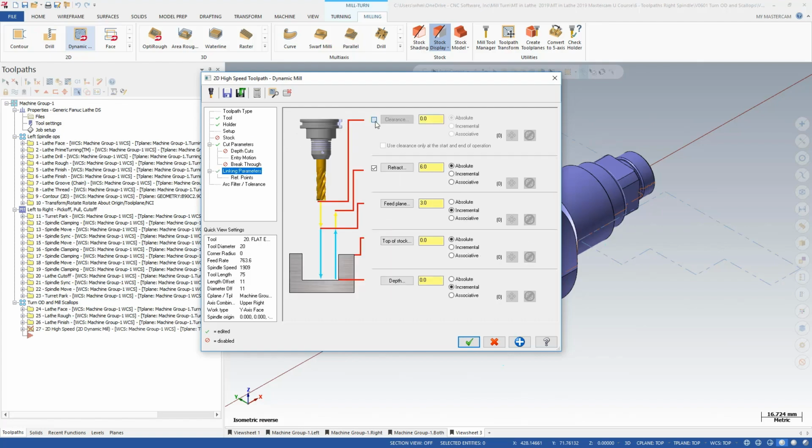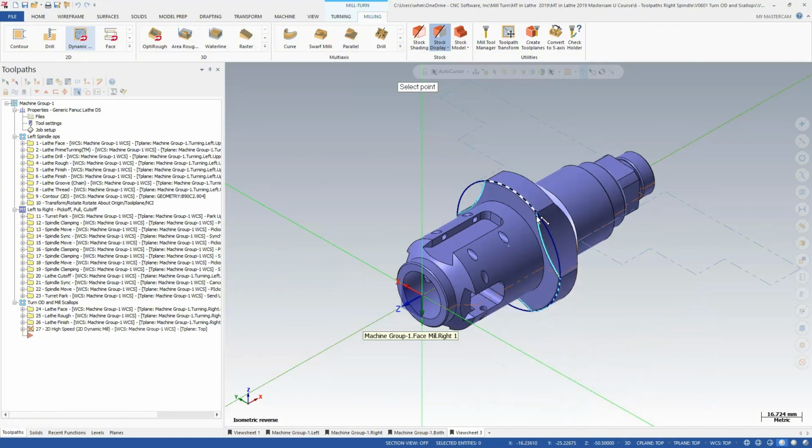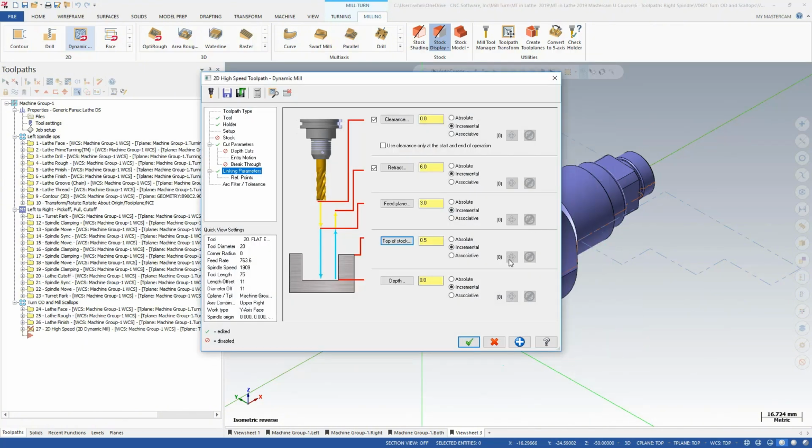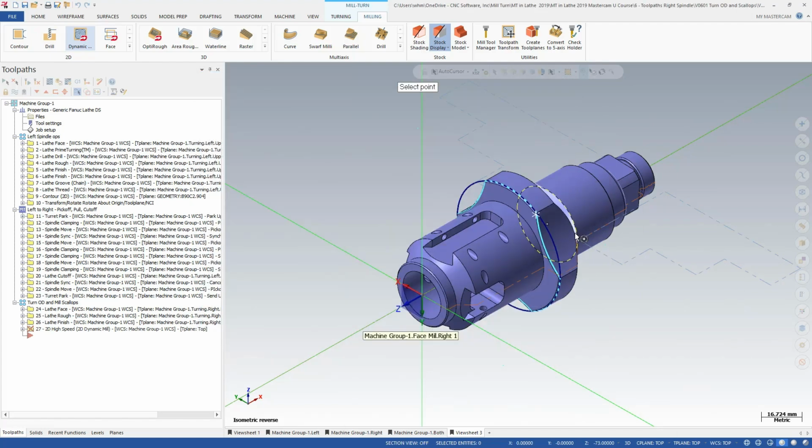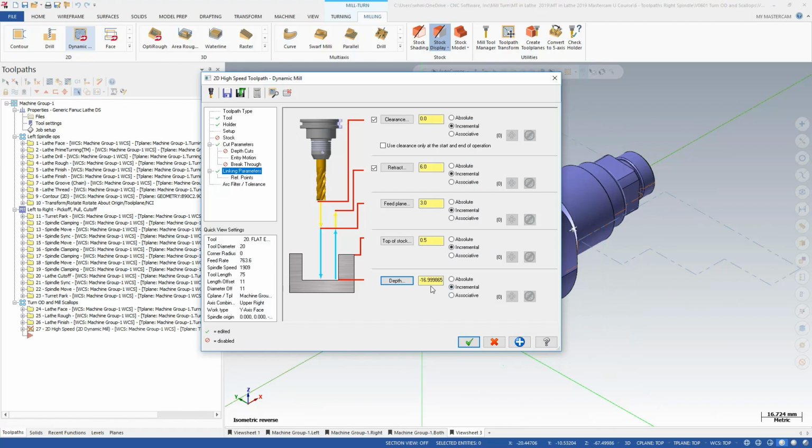For linking parameters, we'll use incremental, and I'll pick top of stock. And for a depth, we'll come down to here, and we got minus almost 17. I'm going to round that up to minus 20.